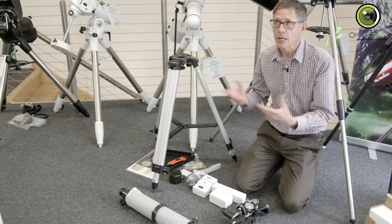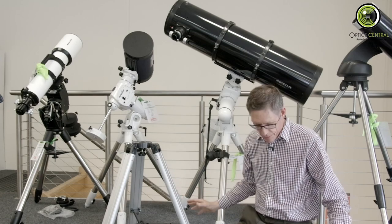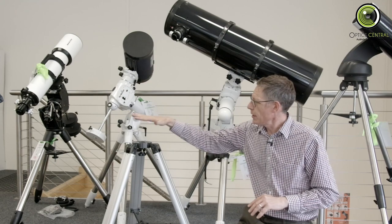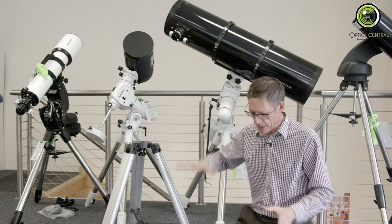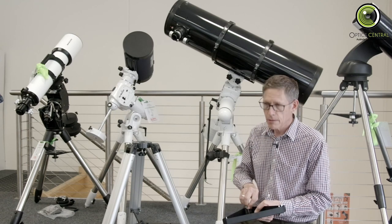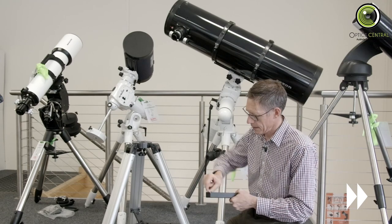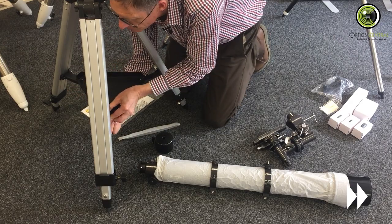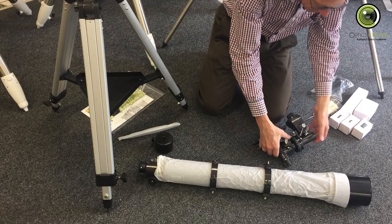Okay, what I'm going to do is I'm going to clean up a bit here and we'll start building it. Okay, here we are. I've surrounded myself with all of the bits and pieces and got rid of most of the packaging. We'll build the mount. I'll build it on this. I haven't put it up to the full height, obviously. I'm just going to work down here on the floor. Let's see. The first thing is the tray, and we'll use a bit of fast forward, I think. There we go.